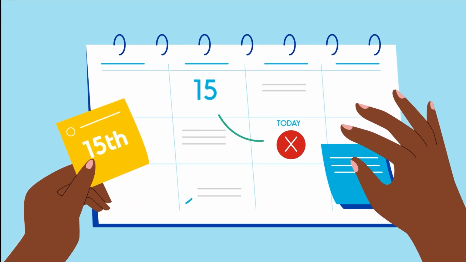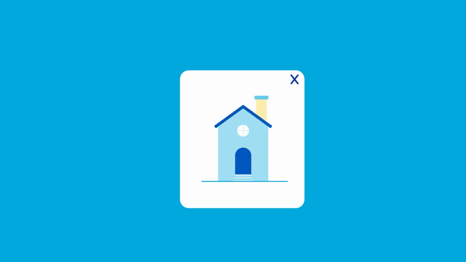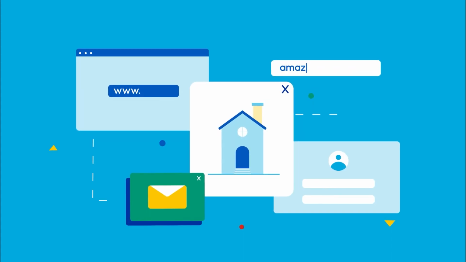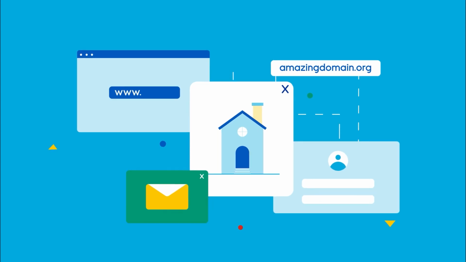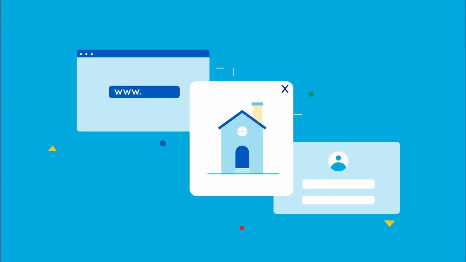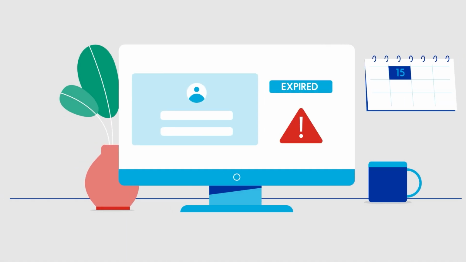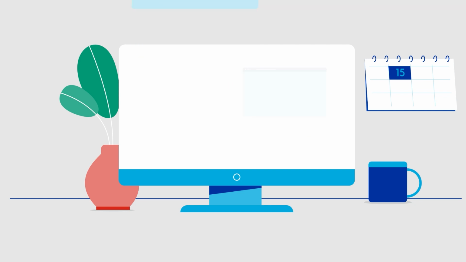Periodically, you'll need to renew your domain registration. It's a simple process, but if neglected, it could lead to all your website's functions, like .org email, disappearing permanently, and your entire online presence going dark. Even worse, if your .org domain registration expires, it could be snatched up by someone else.